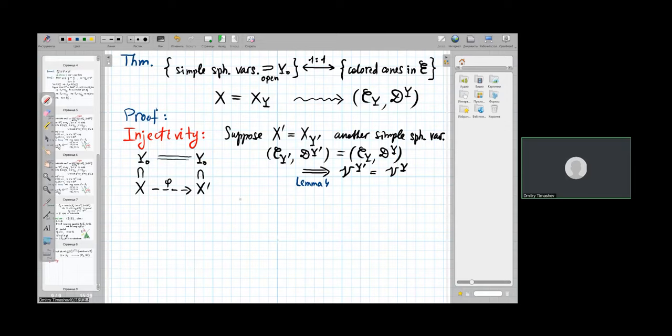Now consider the coordinate algebra of the open B chart on X. We had the description of this coordinate algebra. It consists of functions which are regular on the open B orbit, Y upper naught, and such that the evaluations corresponding to B stable prime divisors on X take non-negative values at this function f. So all these values are non-negative for any v in V upper Y and any D in D upper Y. Okay?